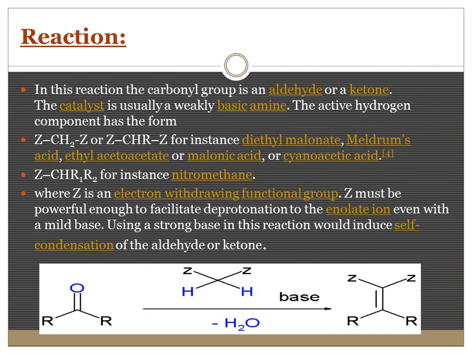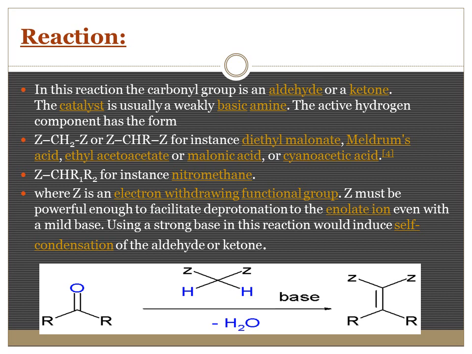Moving on to the next slide, the reaction we studied in the introduction: what type of reaction is it, what will happen, and how does it take place? Here, the carbonyl group, which can be an aldehyde or a ketone, is taken and treated with a base catalyst. Here we are using a basic amine.